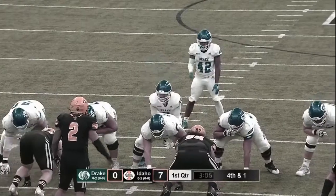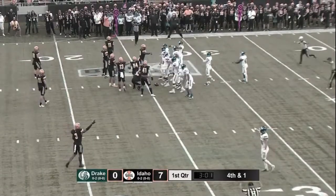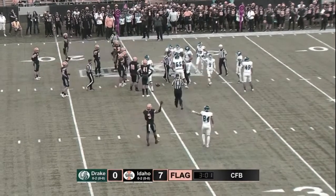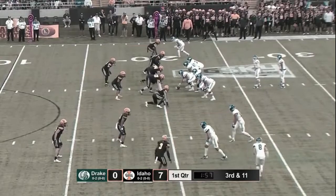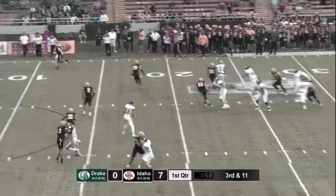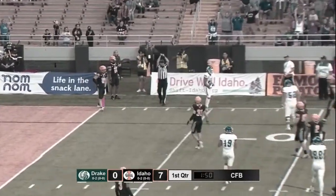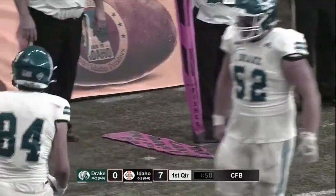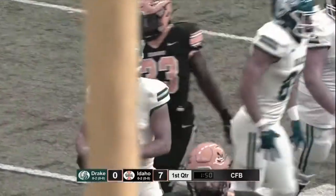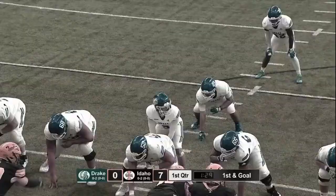Change how you watch a game. Double tight, power formation, movement up front for Idaho. Looked like the defensive line tried to stem, which is an old. Down and 10 here. Motion through the formation. Throw it to near the end zone, and it's caught. Oh my goodness. What a grab over there. But they say yes. Radoka with a catch. Trey Radoka, wow. 1st and goal.